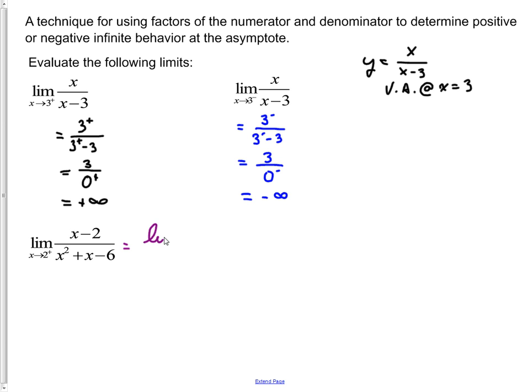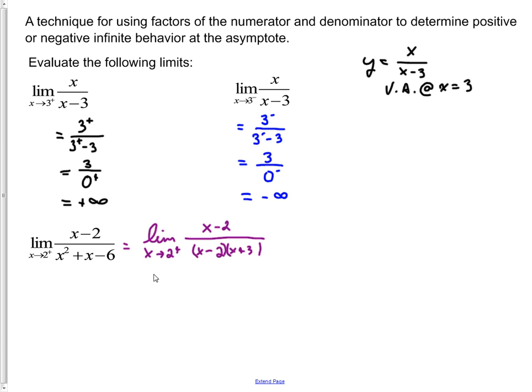So let's look at our limit here. The limit will be taken as x approaches 2 from something slightly to the right of 2. We've got x minus 2 in the numerator. No factoring takes place there. But in the denominator, we have, let's see, 2 linear factors that multiply together to give us x squared. Well, that's going to be x and x right here. And multiply together to give us negative 6, but add up to positive 1. That would be negative 2 and positive 3.